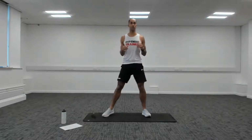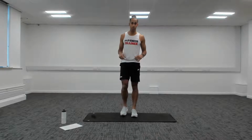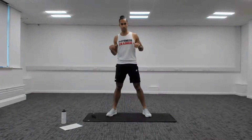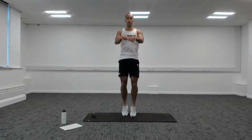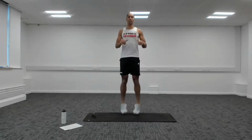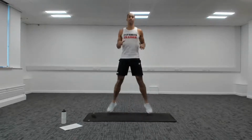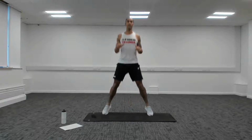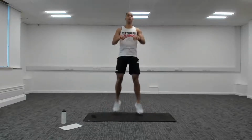Our next set of those jumps is going to start in 5 seconds. Give me one more squat. So up on your feet, get ready to jump. And 3, 2, 1, let's go. Good. Doesn't really matter if you start with your legs out or in, as long as you're moving. Keep it going.